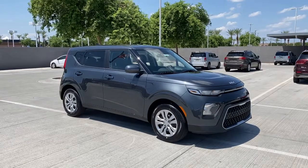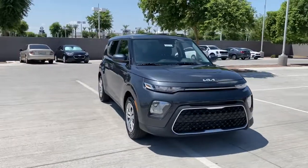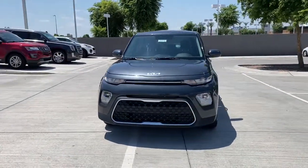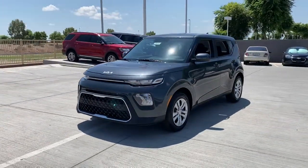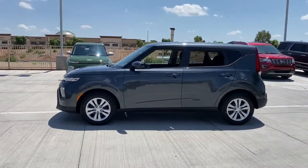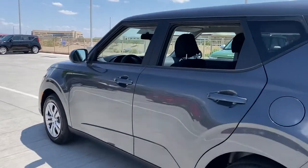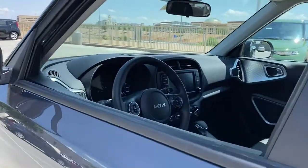Introducing the 2022 Kia Soul. Take a closer look at this spacious and tech-rich Soul. Enter its iconic space and discover a roomy cabin that's ideal for moving people as well as cargo. Hatchback practicality makes your life easier, while a suite of safety and infotainment technology builds comfort and confidence into every drive.